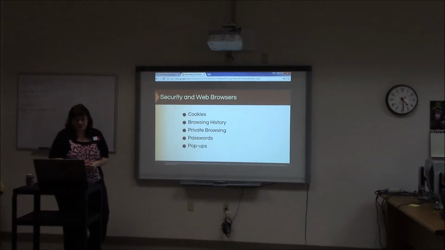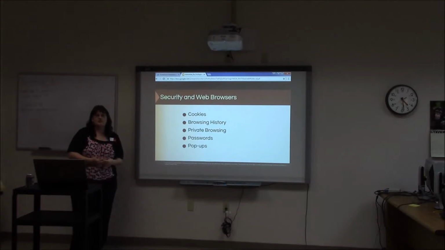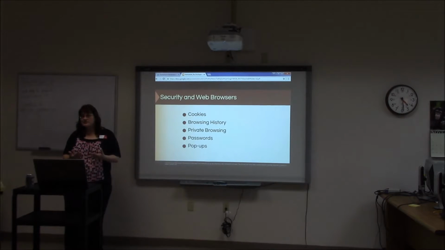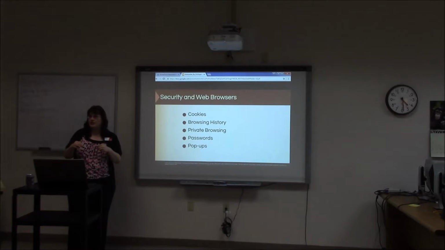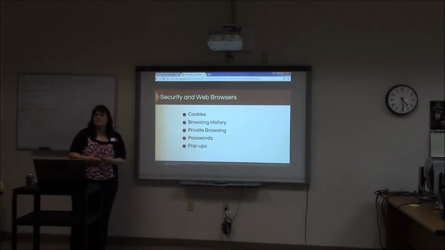Private browsing means that no history is kept. Sometimes that's called private mode or incognito mode. That's a security feature. Maybe remembering passwords for you. The thing you should remember is a lot of those are stored in plain text. So especially on these computers where they're shared among different classes, if you save your password there, it's very possible someone could just go find your password.